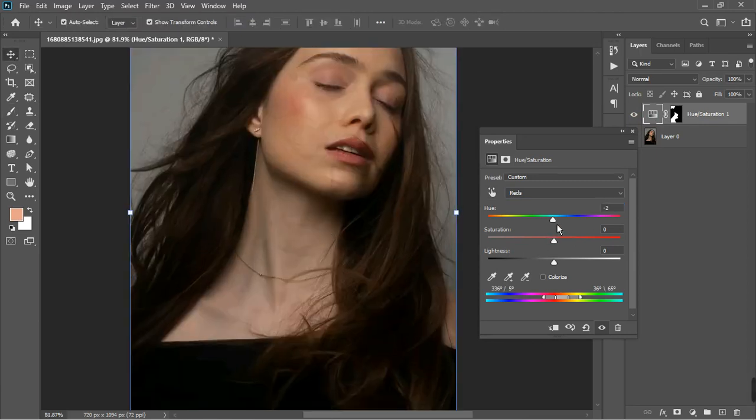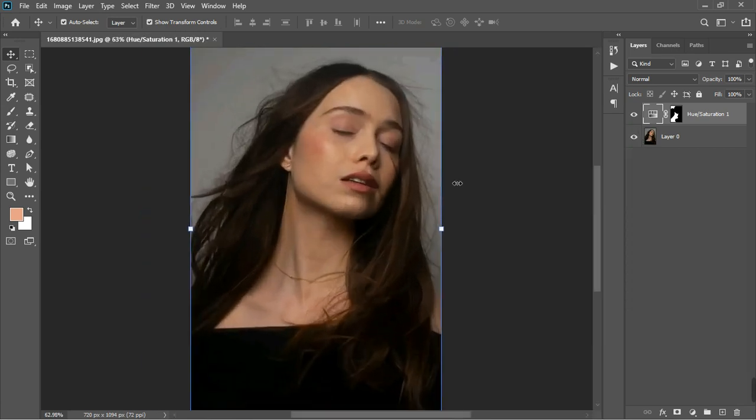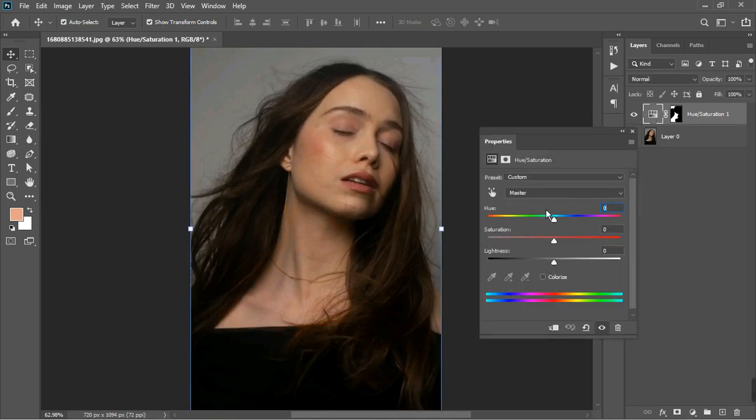Okay, so now zoom in and then let's balance it. I'm going to take it towards the left and see it's turning purple, so I don't want that. Let's take it toward the right, and it's turning yellow, so let's turn it back to 0. Like I mentioned earlier, it's the saturation, so let's increase the saturation and see how it fixes that. You can see how the two colors are now blending. Alright, so you can see the before and after, and if you want more saturation, you can actually go back to the red and increase it more, but that's not matching anymore, so now we have it matching.